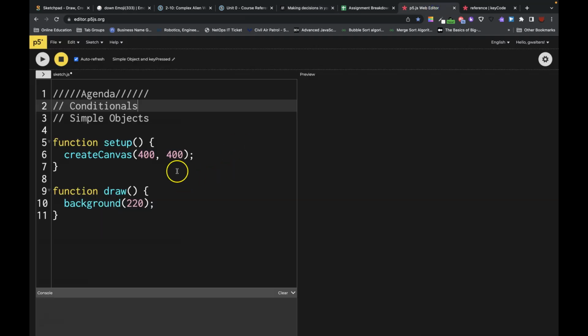All right, so for this one, we're going to talk about some concepts of conditionals. Now, there's a couple different ways that we can write conditionals, but really conditionals are a way for us to branch our code. We can do one or the other. We can do this only when a certain case happens.